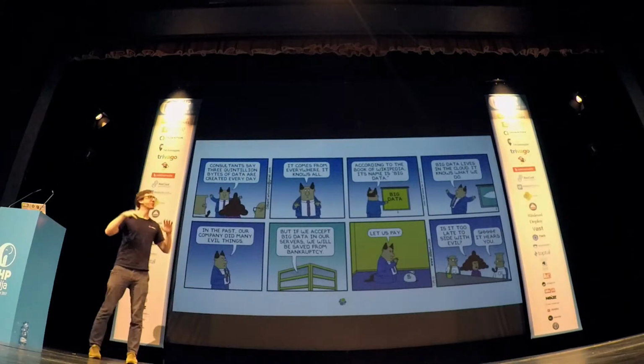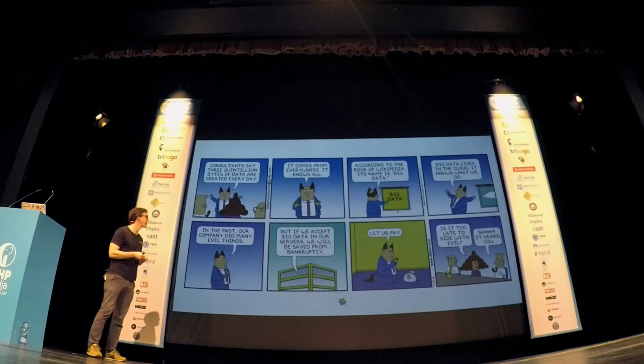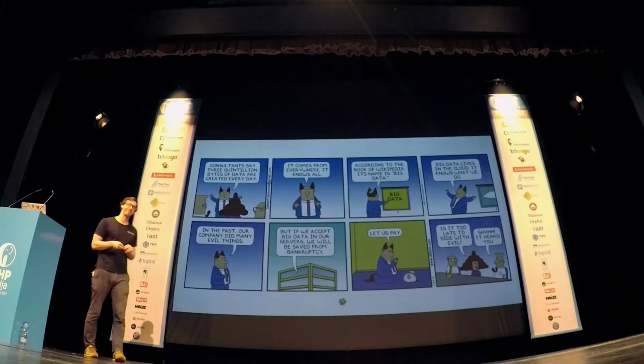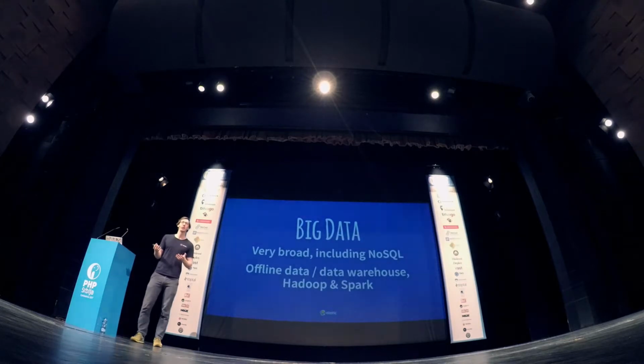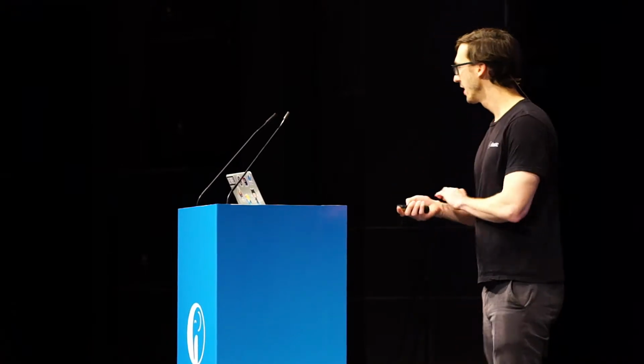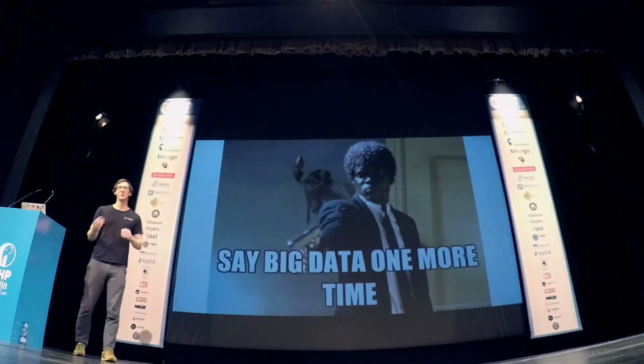And it often goes hand in hand with the term big data. Dilbert's boss really believes in big data because it will make him rich. Big data is one of these really overloaded terms, which to me doesn't mean much. My assumption is always that you have two definitions. One is very broad: everything that doesn't fit on your laptop is big data, or which you cannot manage in Excel anymore. The other one is a bit smaller: it's just data warehousing, and you throw Hadoop and Spark at it, and probably that is big data. But still, I think it's a very generic term, and it's very buzzwordy, and people are throwing it around. So I'm all for it: let's just get rid of big data and not use that anywhere anymore.